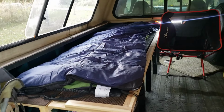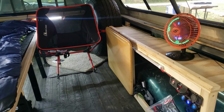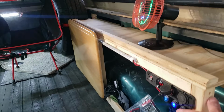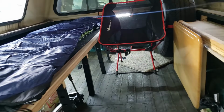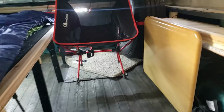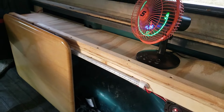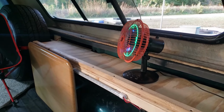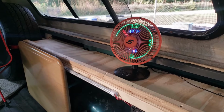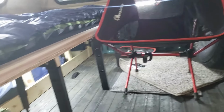Alright, so here's a little bitty tour, so to speak. Got that light off just to save from glare. This switch here controls both those two over there, the little seat, because that actually works in that position. Got my Blue Eddy powering its auxiliary station and the lights. Don't mind the flickering of that. Yes, it's 88 degrees in here right now, but it's not too shabby. It'll be 6 o'clock here before too long.